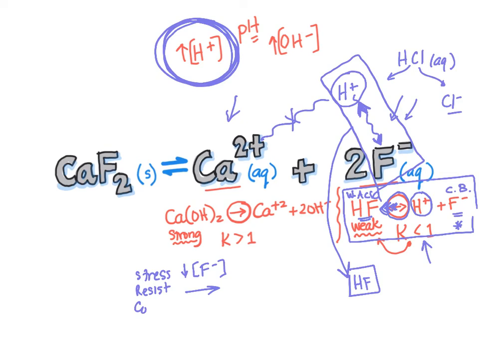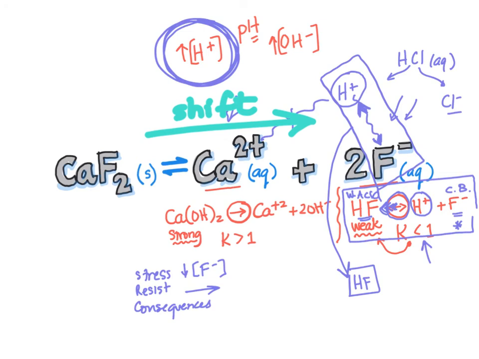And then what are the consequences of that? Well, let's see. If this equilibrium is moving generally to the right, let's do a big fat arrow going to the right. This is the shift. There's a shift to the right. Are we increasing the solubility or decreasing the solubility? Well, I see a bunch of ions to the right. I actually don't see the solid on the right. I actually think that we're increasing the solubility now.